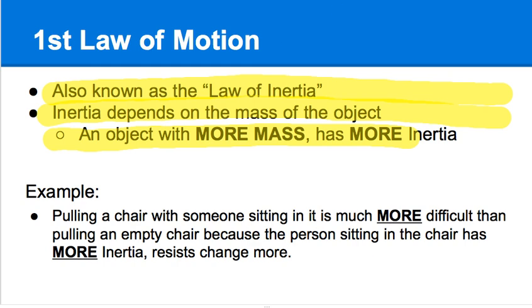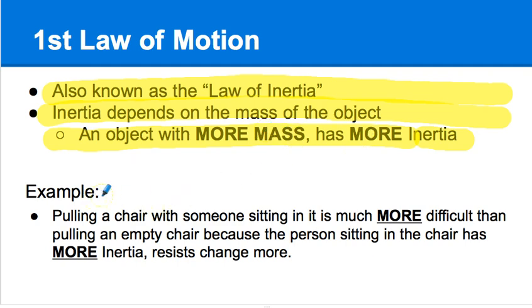What that means is he's saying that inertia, the law of inertia, because what inertia means is every object resists change. And that's what the first law of motion really means, that all objects want to resist change. That's the reason why all objects continue what they're doing until somebody does something about it. And what he also figured out was that inertia, how much something wants to resist change, depends on the mass of the object. So an object with more mass has more inertia, right?